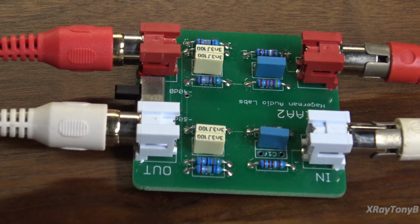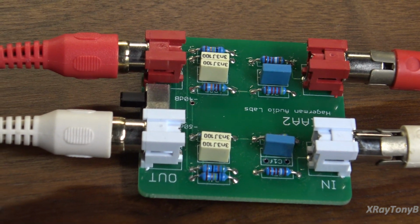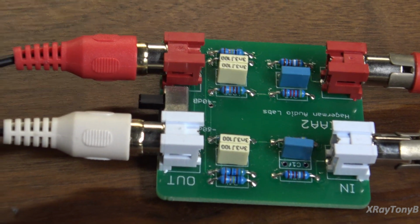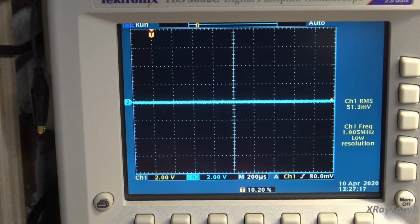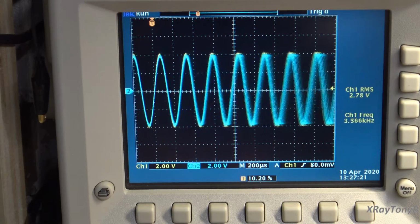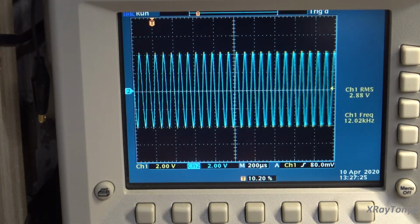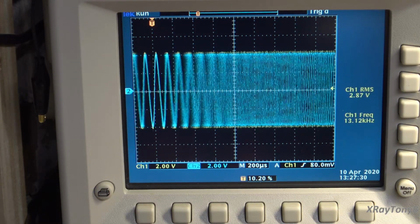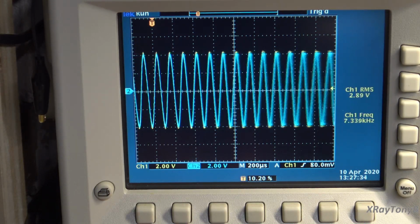So just for comparison, we're going to use the commercially built Hagerman RIAA module and just see how it works. So let's get back onto the scope. And now when we turn our sweep on, you can see pretty flat. Although it did have a little more breathing at the low frequency. You could see it just slightly, but not bad.